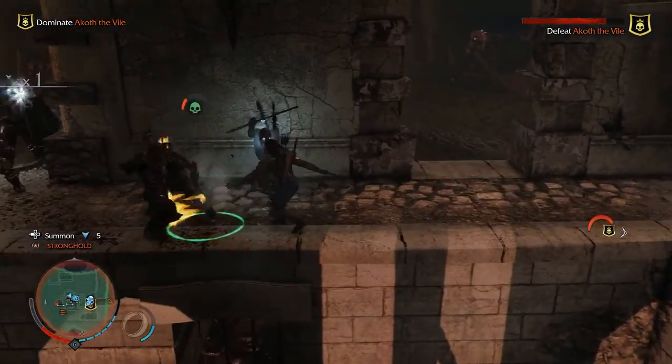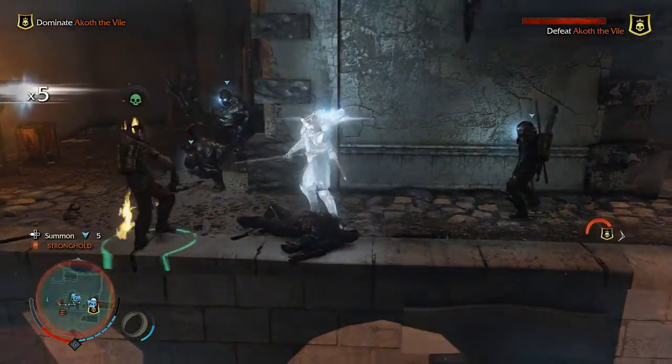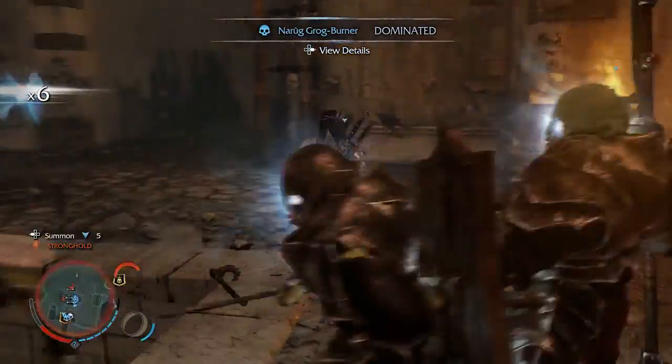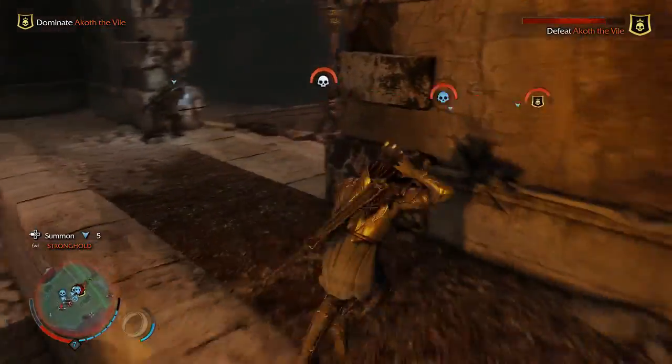Ow. You messed up my combo, buddy. How dare you? I could brand some more of you. Join me. Oh, cool. I dominated him with it. That's good. All right. Even more of that guy's troops are joining me. Just going to try to avoid that Caragor.